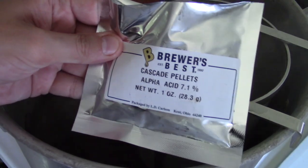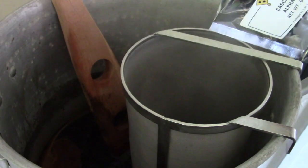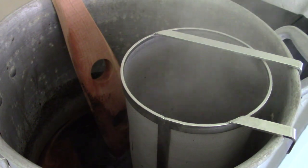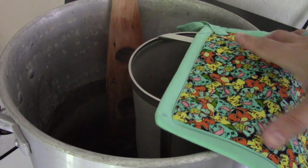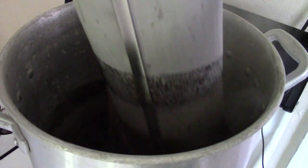Once that comes up to a boil, it's time to add our hops. This kit came with cascade hops and there were two additions: a bittering addition at the beginning, and then a little bit later in the boil, an aroma addition. And then with 15 minutes to go, I threw in a Whirlfloc tablet to help it clear once fermentation is completed. At the hour mark, I pulled my hops basket and strained that out.